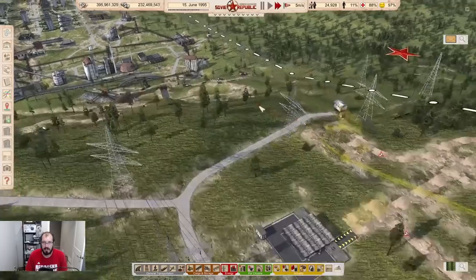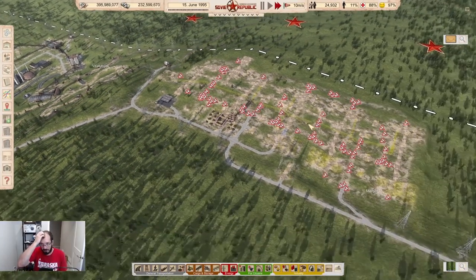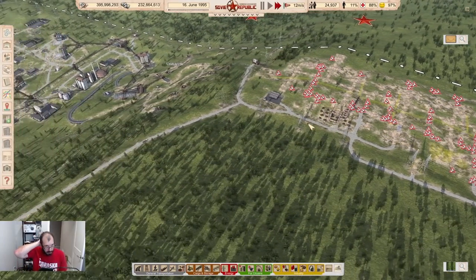Could add a road there. No, no, no, leave it alone. Leave it all alone. This will get built eventually. Right now the roads are just slow, but that's fine. It's not going to stop me.